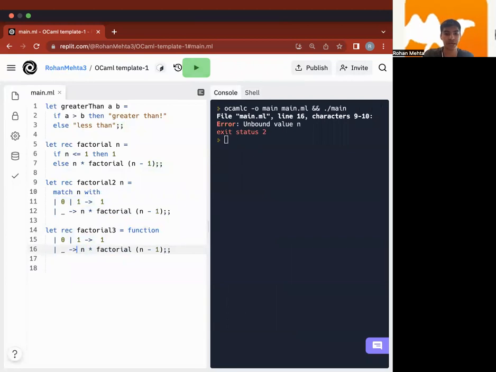And in this case, what we actually have to do is bind this value, because before we were saying, oh, we don't care about what this is. Now we do care, because we haven't defined n as the argument. So we need to bind whatever value is coming in here as n.